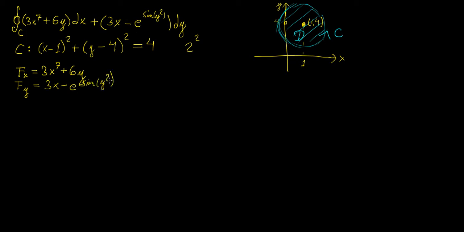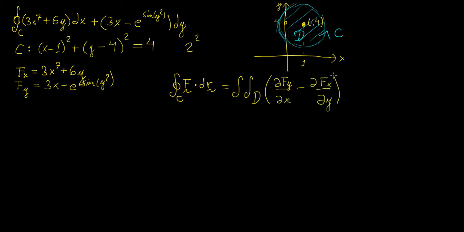Now, in order to apply Green's theorem, we know that we have the following relation. So for a closed curve C, we have the vector field times some dr element, and this is going to be equal to the double integral evaluated on the enclosed region D. And now we're going to have the following expression. So we have Fy differentiated with respect to x, and then Fx differentiated with respect to y over the whole area of that region, dA.